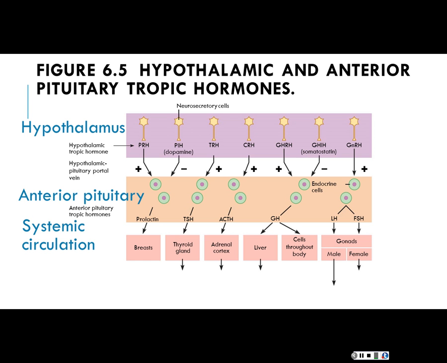So before I move on, what questions do you have about how the hypothalamus can produce trophic hormones and secrete them into the little portal system to target the anterior pituitary? Are you okay with how the hypothalamus tropically regulates the anterior pituitary? Oh, in this last image, some of our anterior pituitary hormones are also trophic, targeting endocrine gland, endocrine gland, endocrine gland, endocrine gland. We can still see those continued this and that type of pathway. So for your reference, this should be figure 6.5 in your textbook.